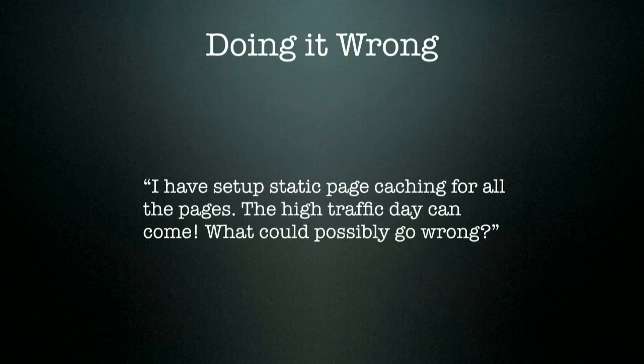We'll come a little later to the reason for why that was, but Google Analytics was at fault because the page caching obviously caches per URL. So Google Analytics was happily, from the big media campaign, giving a unique URL to everything, so the static site caching in the end did exactly nothing.